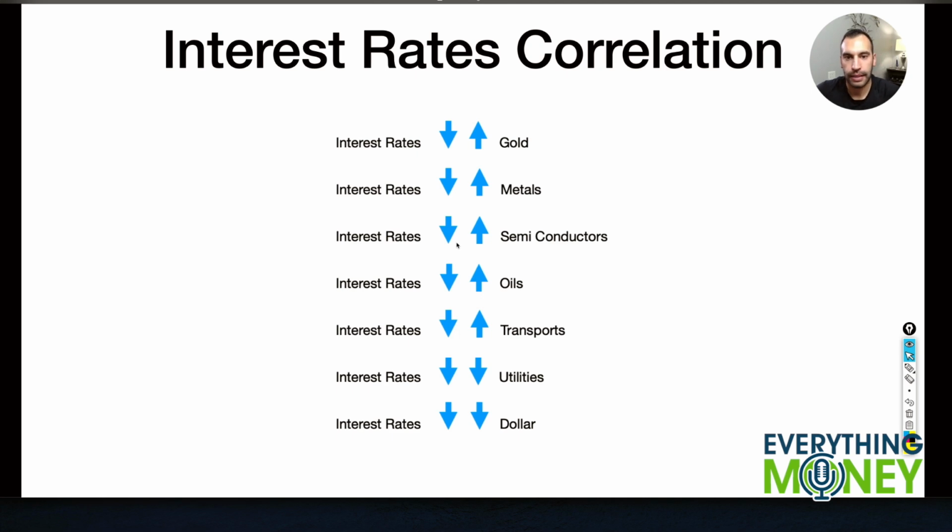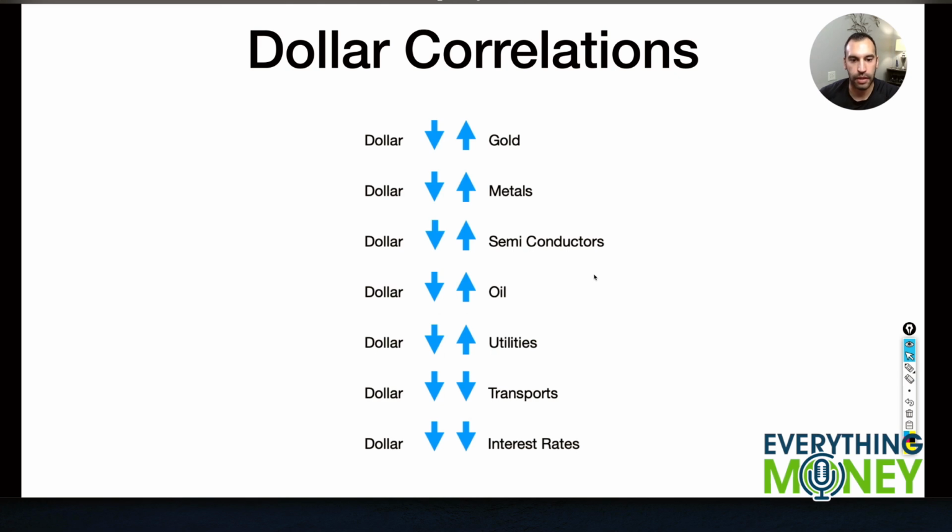This one, it's not pattern recognition. I just like to show it to you guys. Take a screenshot of it, stick it on your wall, whatever. It just shows sector correlations of what interest rates do with metals and oils and transports and this and that in the US dollar. And this is what the dollar does in coordination with the other sectors. So grab a screenshot, keep it by your desk, do whatever you'd like to do with it. It can help when trading. You can see what the dollar is doing that morning, or you can see what the interest rates are doing. You can see what gold is doing and adapt from there.